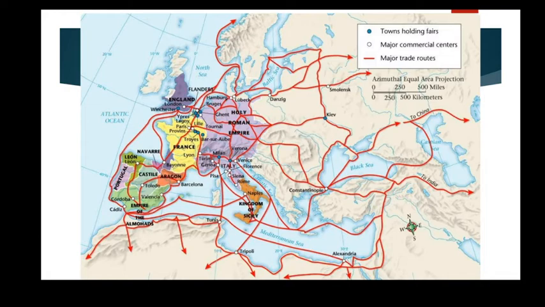Here are just some trade routes. You don't need to know any of these necessarily, but looking here at Europe, here we have Italy, France, and this would be modern-day Germany and Spain. Look at all the trade routes around. A lot of times we think there's a single road or a specific way to trade, but there are a lot of different routes people were taking. This would be, for instance, the Silk Road right here, to get over to China and India.